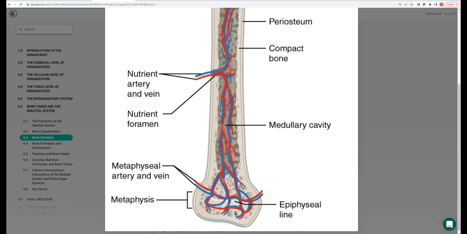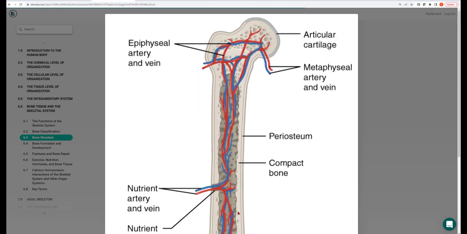If we were looking at a younger bone, there would be a gap here. There would be a gap in the metaphysis and where the growth plate is, and the blood vessels would not penetrate through because remember that growth plate is cartilage and cartilage does not have blood vessels. So there'd be basically a damming here where there'd be no blood vessels passing from one side of the bone to the end of the bone. And that's another evidence that you're looking at an immature bone or one that has not yet reached its adult length.